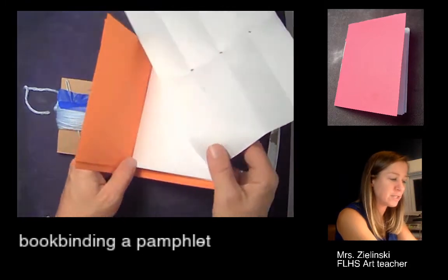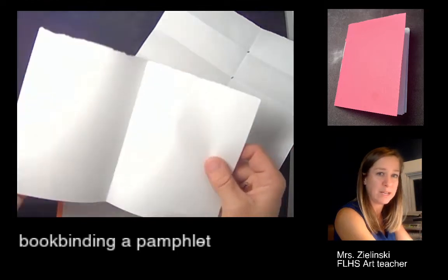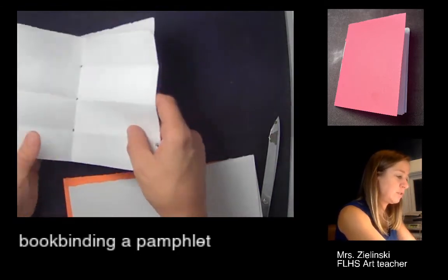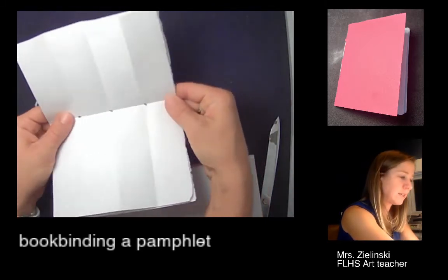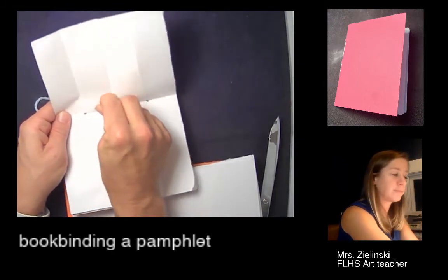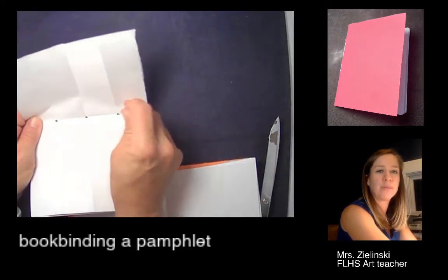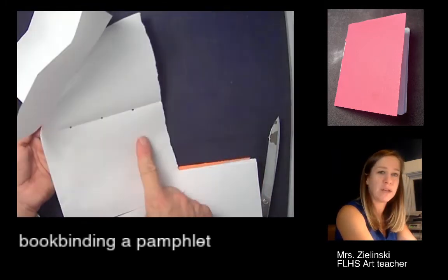Let's open this up and start with one page, putting the template on top inside so the gutters line up. There's my spine. Gently hold this over the pin cushion, making sure they're really nicely in line — holding them nice and tight on the top and the bottom — and just put the nail into the pin cushion and lift it up to punch through. I like to hold the pages a little bit folded so they don't slide and move around.